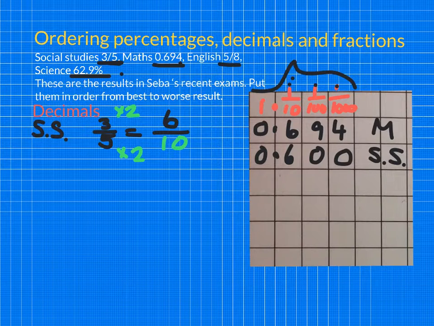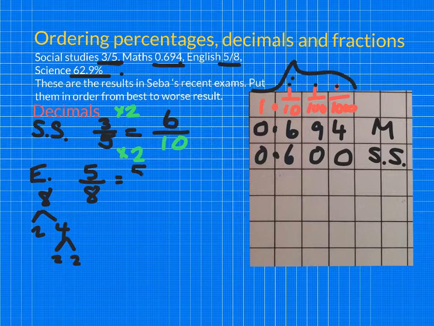The third mark we need to deal with is the English mark. The English mark is also in a fraction form. So we've got 5 out of 8. And we need to be able to make it as something out of 10, something out of 100 or something out of 1,000. Let's just check and see what we need. 5 is a prime number. 8 can be written as 2 times 4 and 2 times 2. So we could actually rewrite that as 5 over 2 times 2 times 2. And then we need to find something that has got a 2 and a 2 and a 2 in so that we can multiply it up.